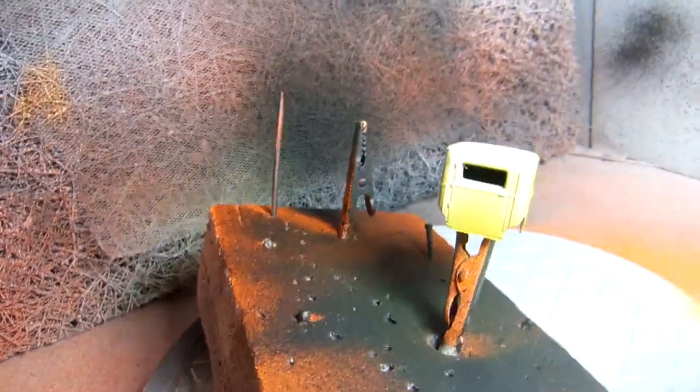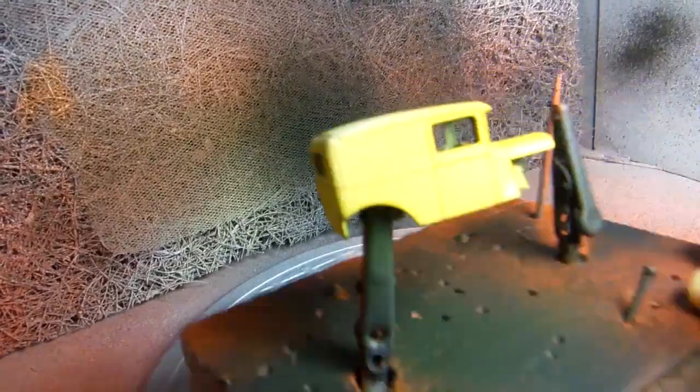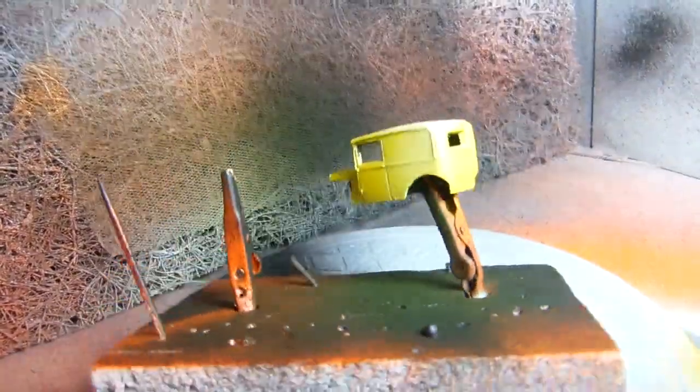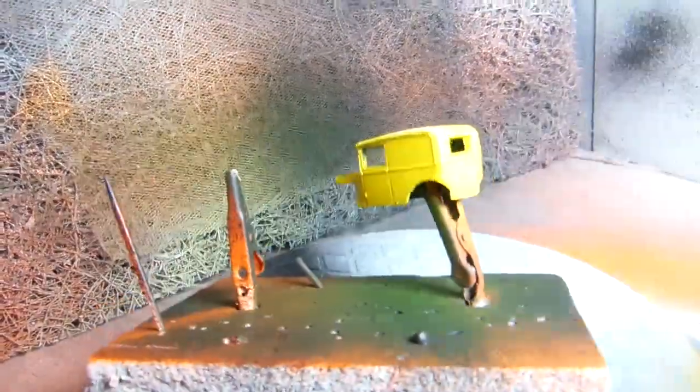The car gets a quick paint job. It's going to be yellow. It'll be all weathered down to make it look old and raced here. This is a privateer's car, nothing fancy, so the paint job's not going to be fancy at all.